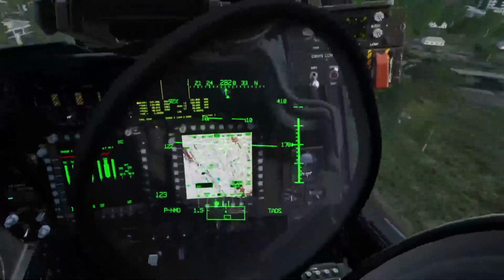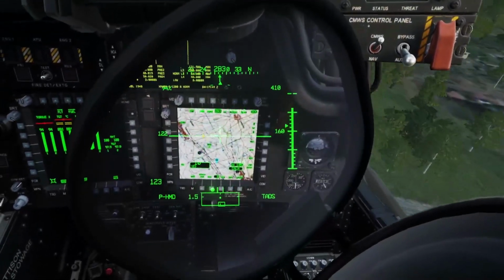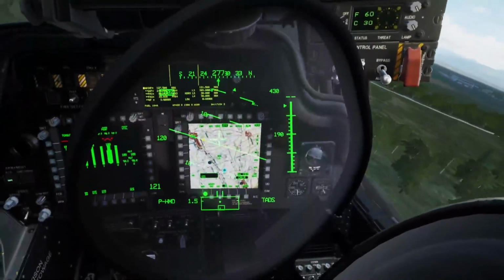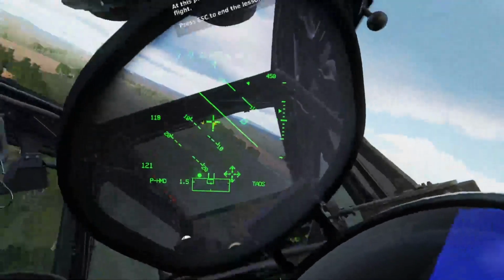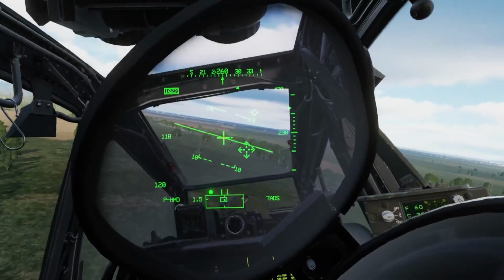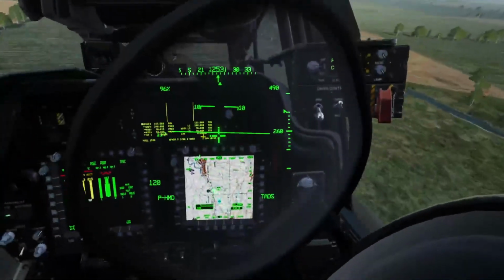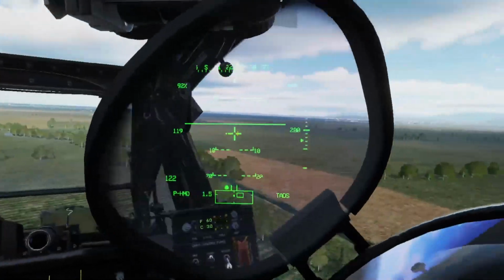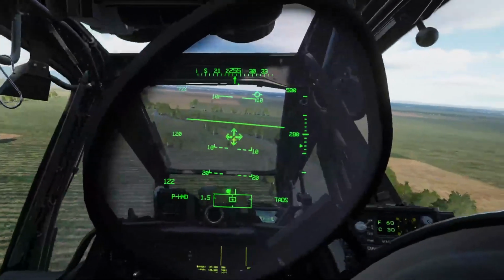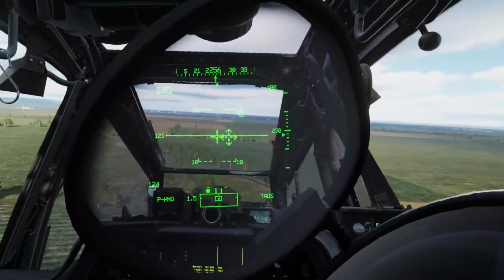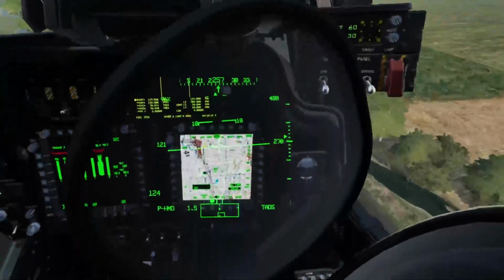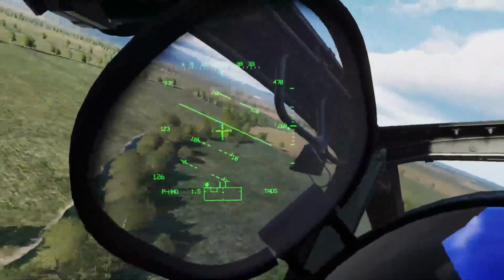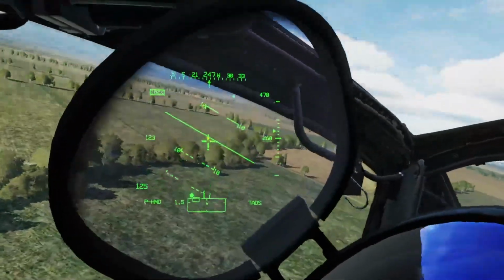I don't even know where the airfield's at. Let's see here. I better look at my map, huh? Man, I see videos of people flying these things, and how are you guys so smooth? Like, I'm jerking around everywhere. I guess it comes with experience. Should be right over here. Yep, I see the airfield right there.